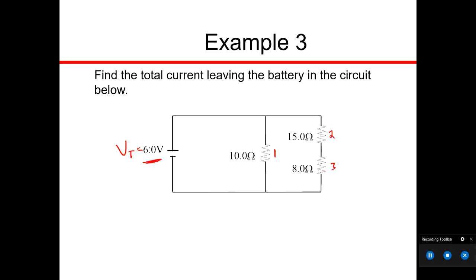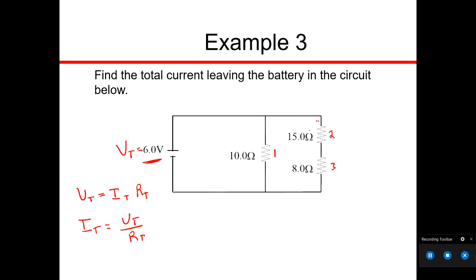So before we can find the total current, let's recall some of our formulas here. So using Ohm's law, V equals IR, V_T equals I_T times R_T, we can rearrange this. So the total current would be equal to the total voltage, which we have, over the total resistance, which we do not have yet, right? But we can calculate the total resistance by combining these together to make the simplest equivalent circuit. So let's start with the combinations.